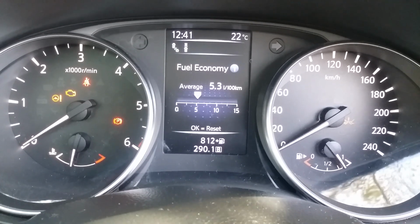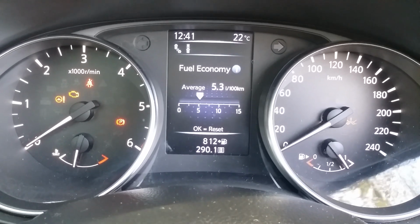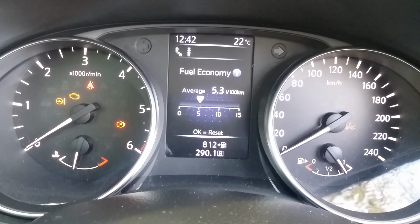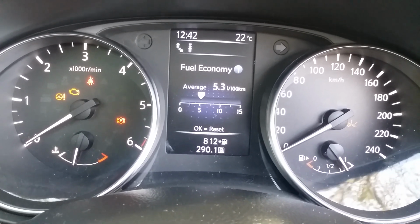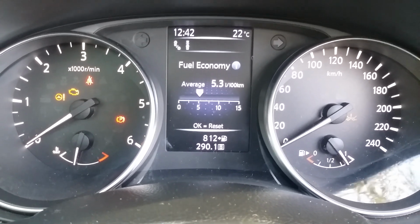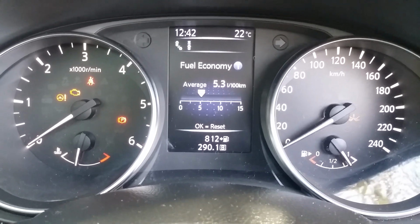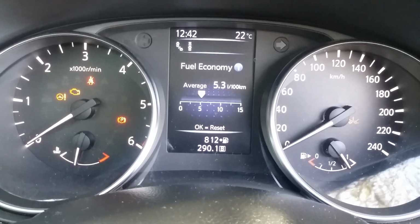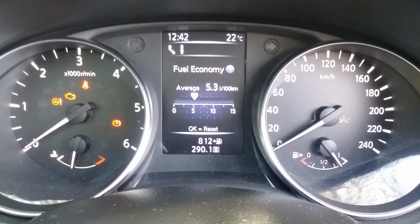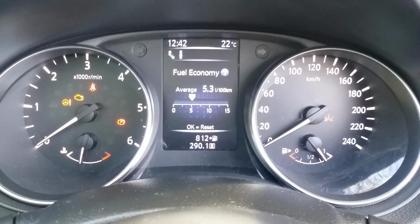I'm going to start off by showing the legend that proves this diesel engine. And it's the diesel engine, the 1.5 litre, that's very common to Renault and Nissan, because of course it is across both of those. And if you have a look, 290 kilometers so far, averaging 5.3 litres per 100 kilometers is absolutely incredible. And on a country run that we're busy with today, I can tell you 4.8 litres for an open road run is unbelievable. But this engine puts out 81 kilowatts, 260 newton meters of torque. So it's certainly got more than enough go to it as well. And that is very, very important.